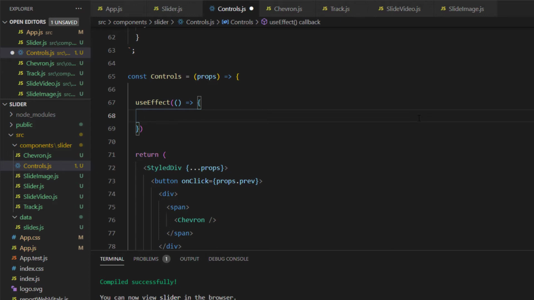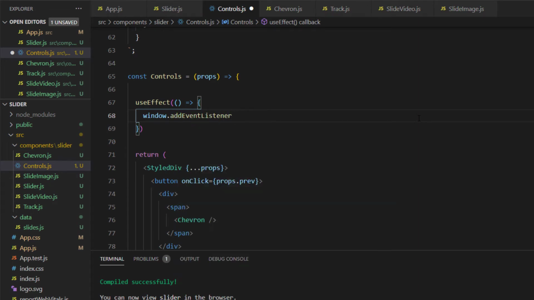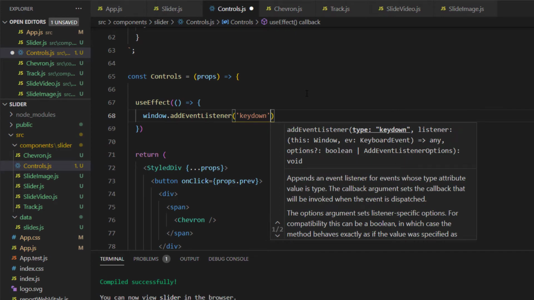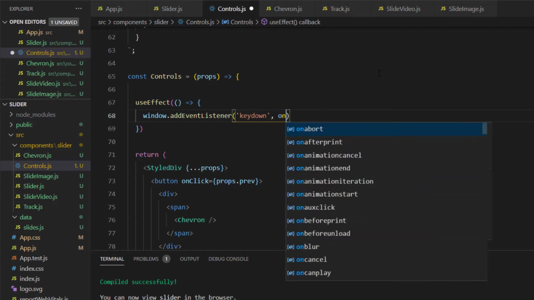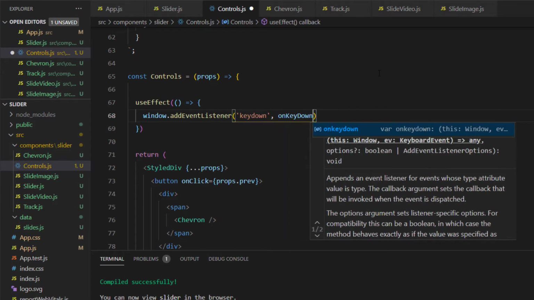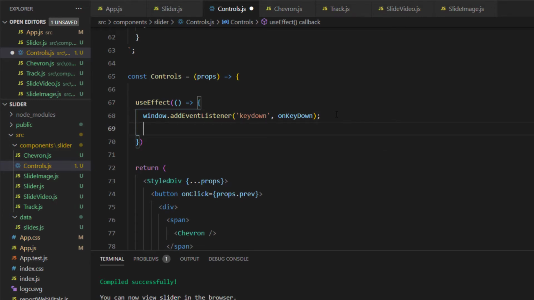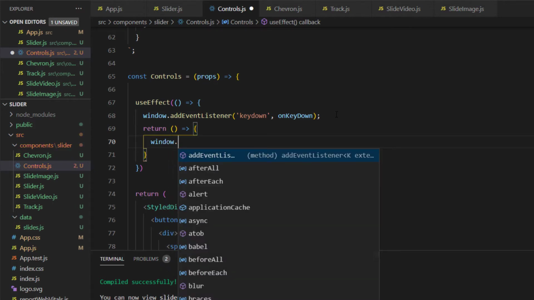So I will add to the window.addEventListener the keydown. Once there's a keydown, I need to run a function. I will call it onKeyDown, that I will create in a moment, and I will remove this event once the component is destroyed by returning a function. This function will run once this component has been destroyed.